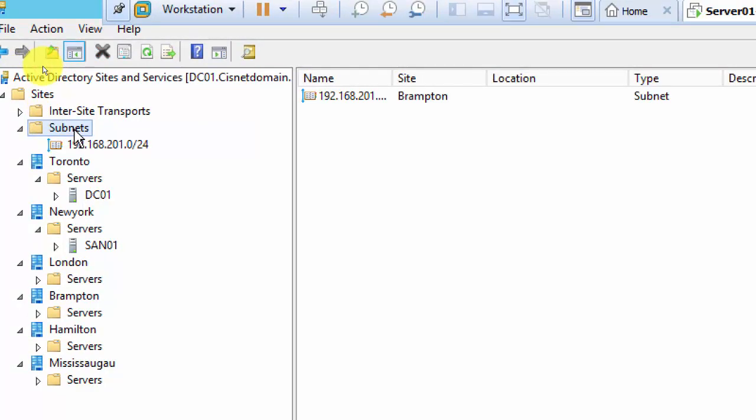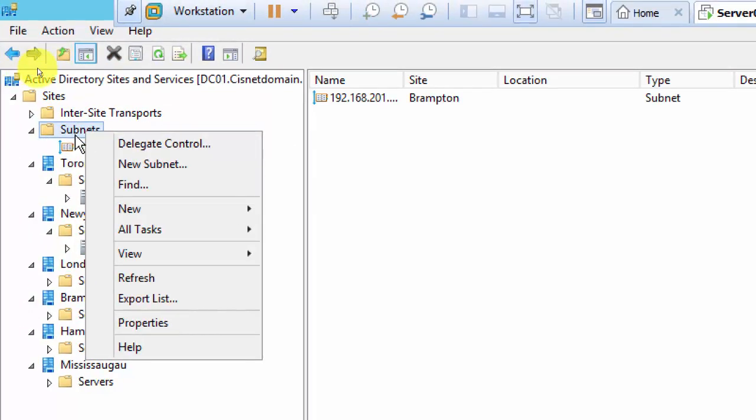I've already defined that. I'm again going to right click the subnets, new subnet, and I'm going to keep going for all the other sites except for our own site Toronto, which is the subnet 200. All others 201, 202, 203. We're just going to imagine, but if it was real, then it's the same steps, right?